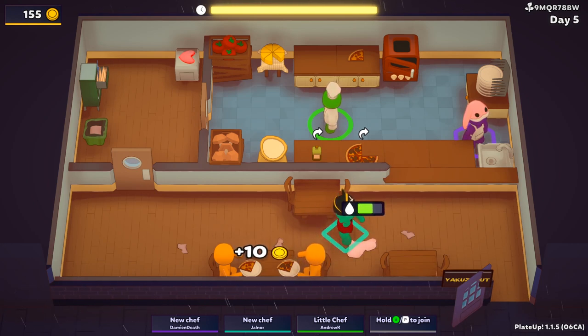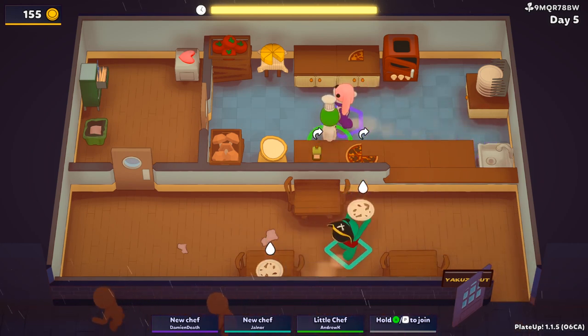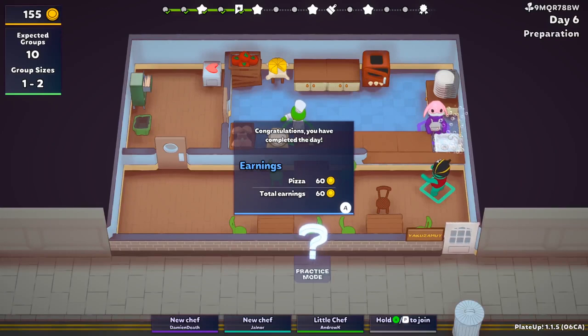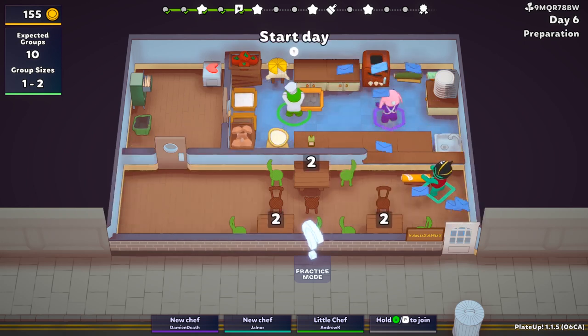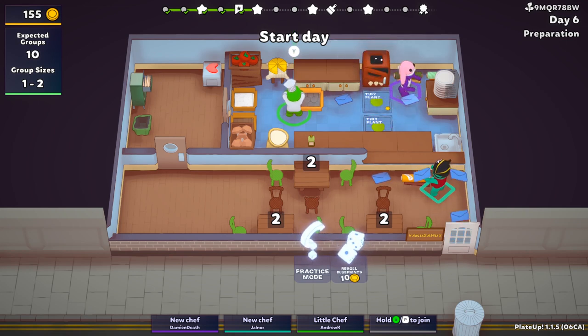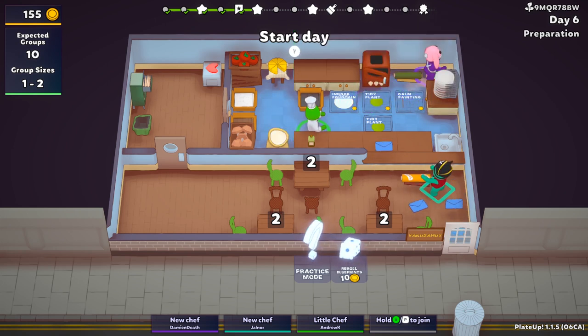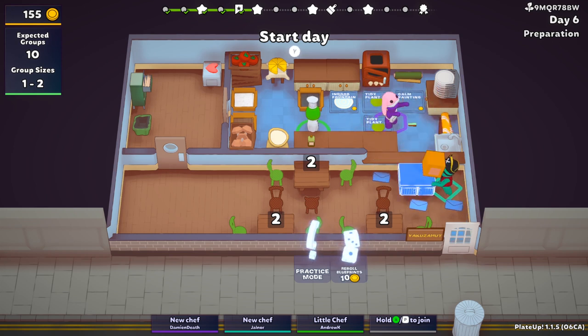Oh, that was awful. Yeah, but we made it through it. Yeah, we did. Oh dear. Should we have left the floor buffer, man? Yeah, I have the strange sinking feeling that it will only make the floor shiny. Sounds like it worked, right? God, they're having a fight. Focus on serving customers as quickly as possible. Focus on formal, I feel like formal, because that mess is such a pain. Like, you're shouting at me to get the plates, and my guy will not even turn more than a degree a second. Indoor fountains. That's what the sink's like. What's happened? Okay, I've put the counter outside somehow.